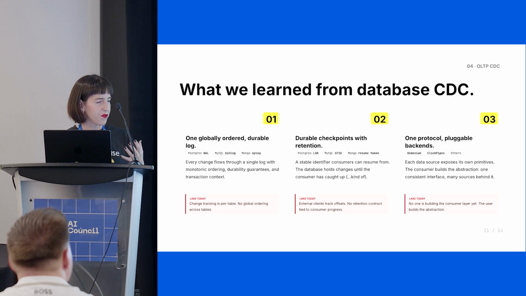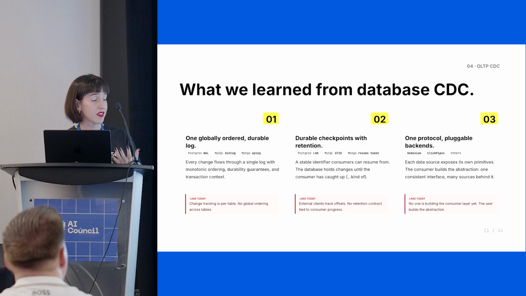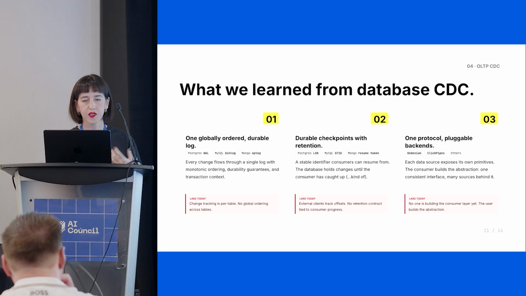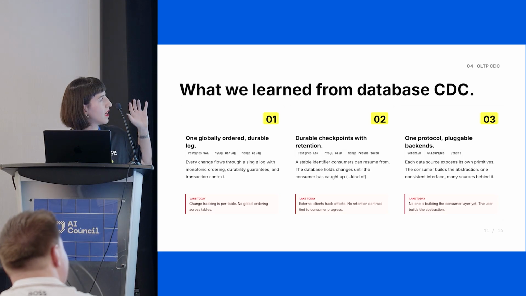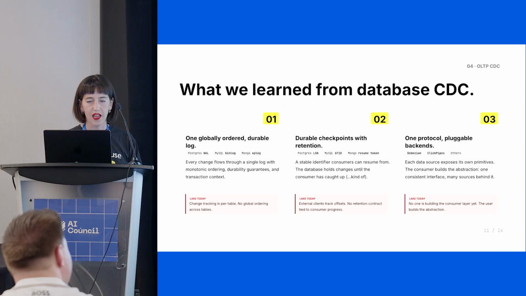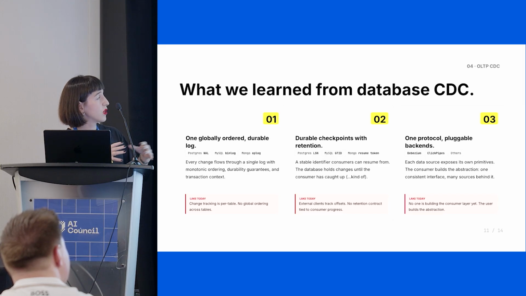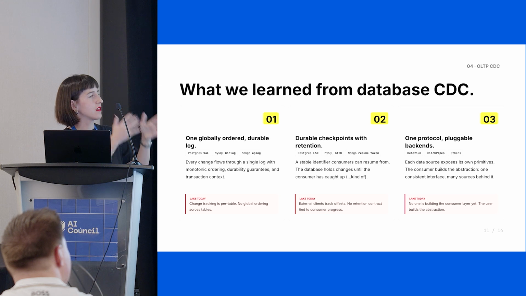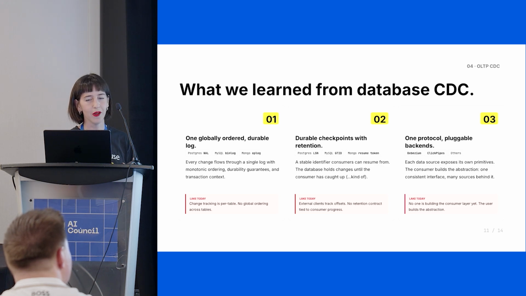And so the first thing that is very obvious that doesn't exist today is global ordering. The primitives that I talked about before are all at the table level, so there's no way to track changes across multiple tables. If you think of rows changing across tables in a single transaction, today you don't have a way to know that the changes to multiple different tables are related in any way. They're not on the same timeline. There's no ordering. You can't really relate what is changing.